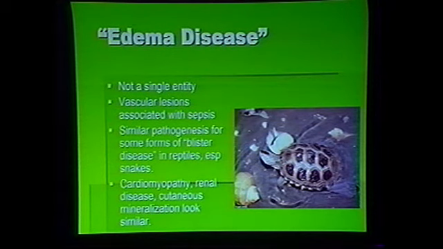Edema disease is a term that is often used by clinicians and pathologists that do work with reptiles and amphibians. But edema disease is not a single entity. It merely implies that there is edema accumulating in various tissues, particularly the subcutis. And it's generally associated with vascular lesions, as would occur with sepsis or cardiomyopathy, cutaneous mineralization, renal disease, or combinations of these processes.